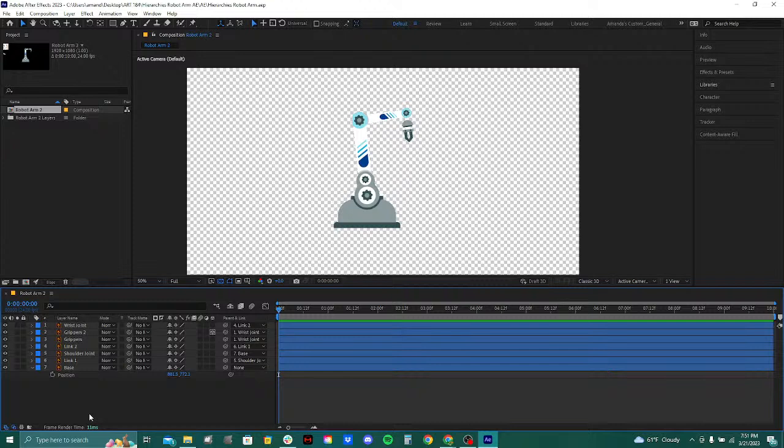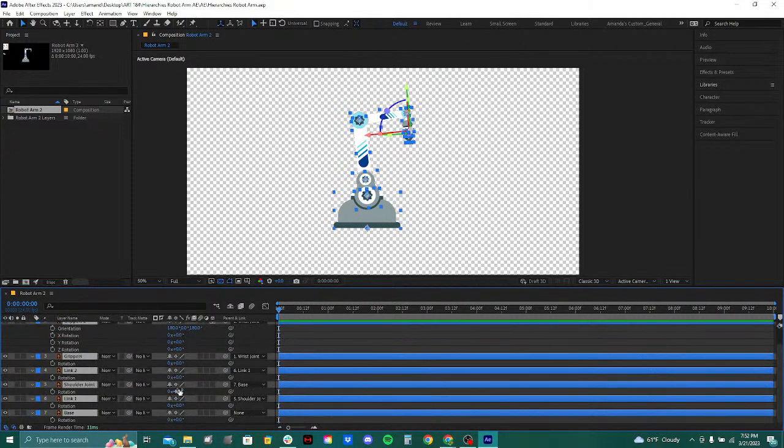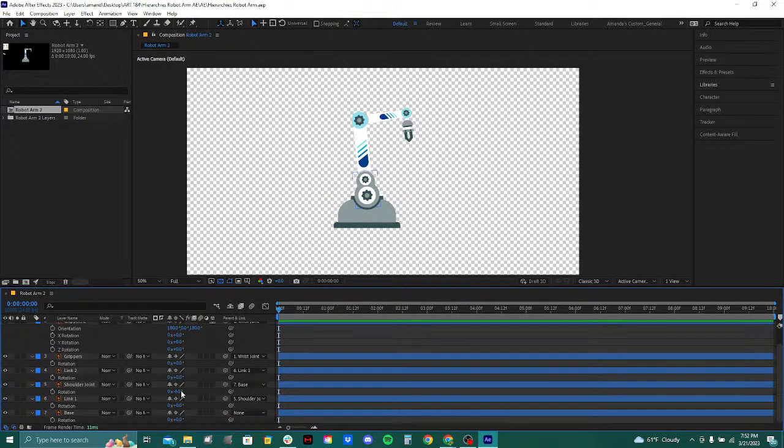Whether your wrist or your fingers are moving, it doesn't matter. The shoulder is the parent to the rest of the arm. So just start thinking of this like an actual human arm and how it works. Let's go ahead and select all of these and hit rotation, just to make sure everything's zeroed out here, because this one is not 0. All right.